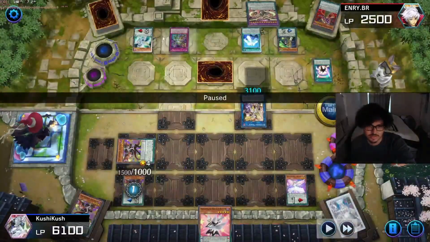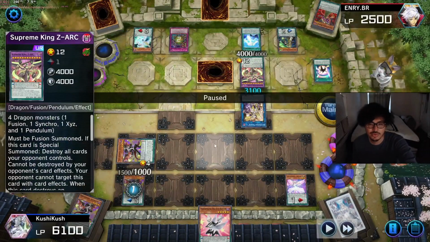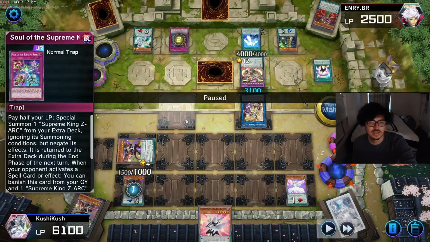Now, I didn't think Soul of the Supreme King was a good card. Essentially, you get to special summon a 4,000 fusion for free. Yeah, I didn't think it was a good card, mainly because you lose it during the end phase. It goes back to the extra deck during the next turn.